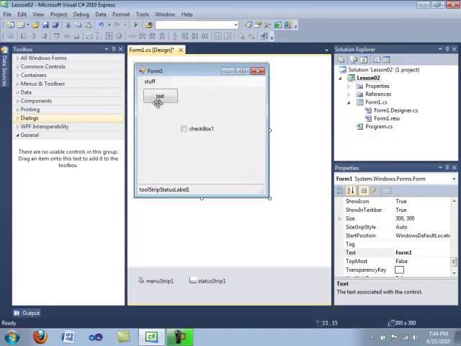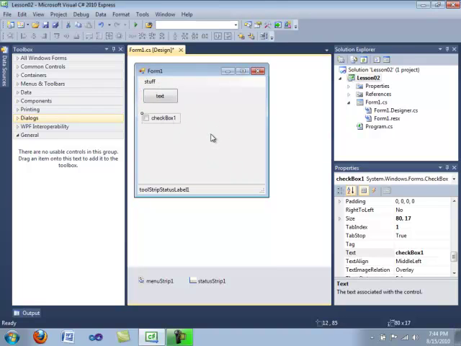As you see, you can modify the properties of your controls or objects using the designer surface. But you can also change it in code, which we will discuss later, and you can also change it using the properties window.